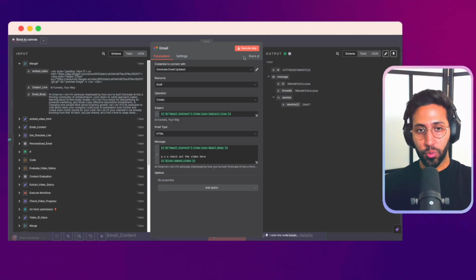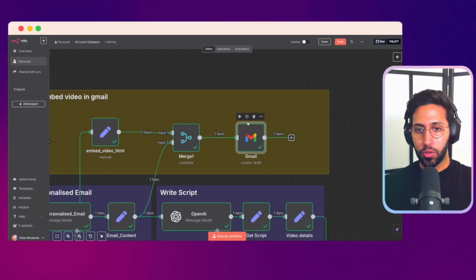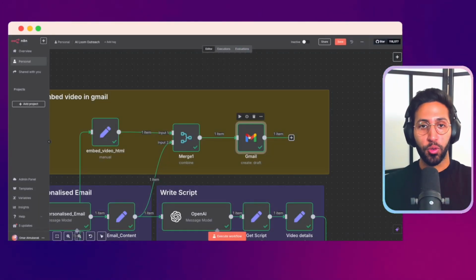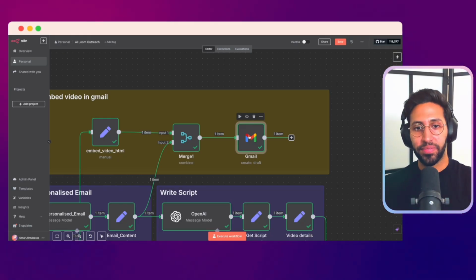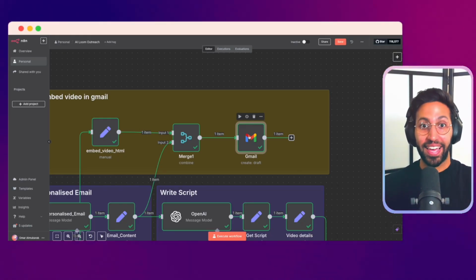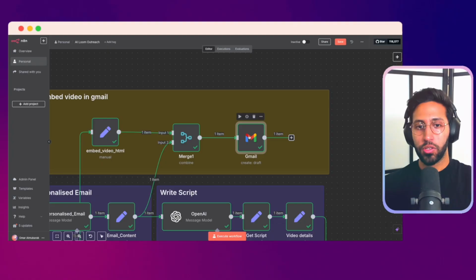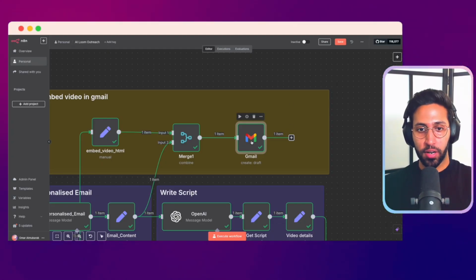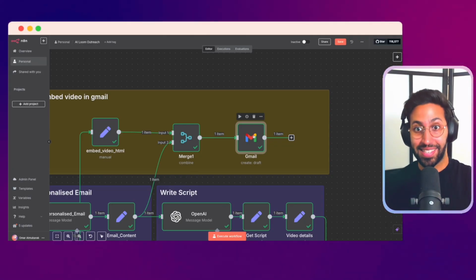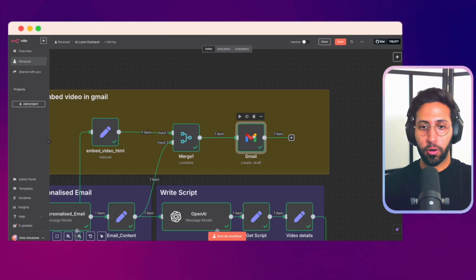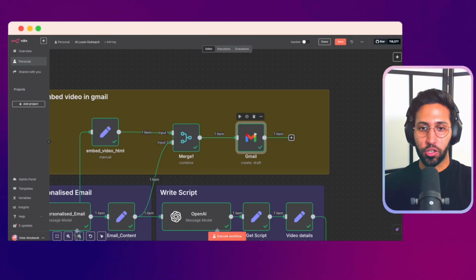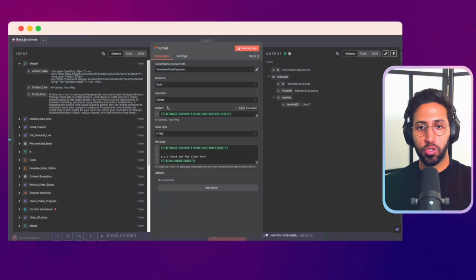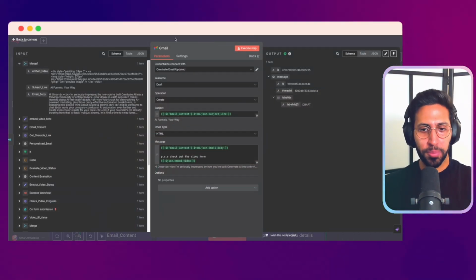You can do that if you want, or all you can do is change this and maybe you want to upload it as a CSV so that you can use a platform like Instantly and send these at scale. So you can really do whatever you want here. But in this case, I've just used the Gmail draft. If you want, you can make it get sent straight away if you're quite confident in the automation as well. You just need to change this from create a draft to just send a message. So up to you to edit it here.